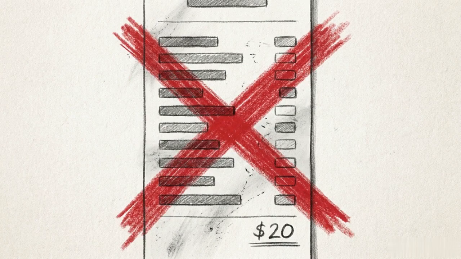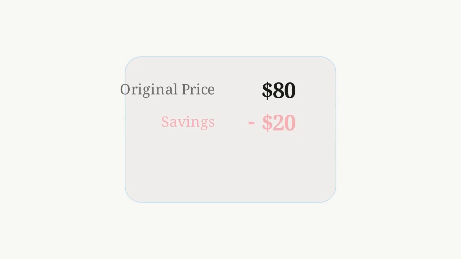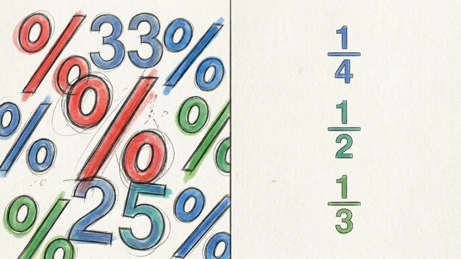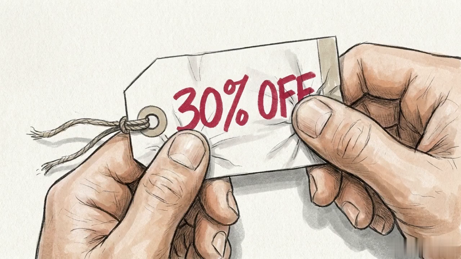The common mistake here is forgetting that $20 is your discount, not your price. You still need to subtract that savings from the original $80 to arrive at a final cost of $60. Converting common percentages into simple fractions keeps your brain from freezing up when you're navigating a rack full of sale items. That fraction rule works perfectly for 25%, but odd percentages cause friction.